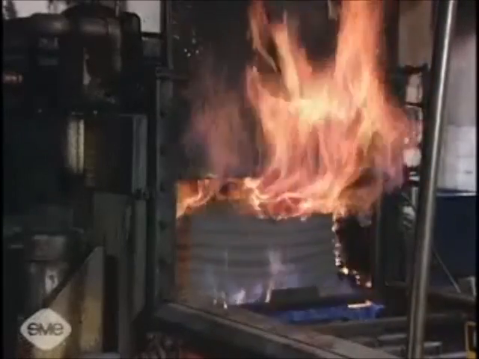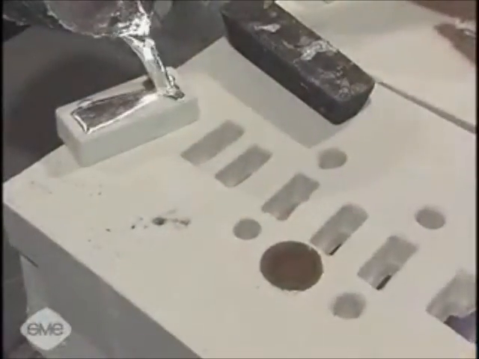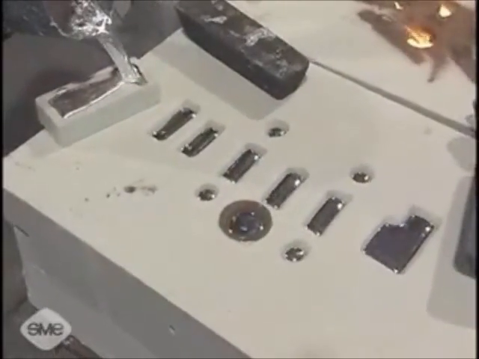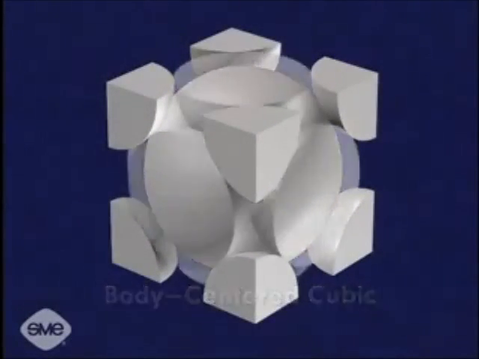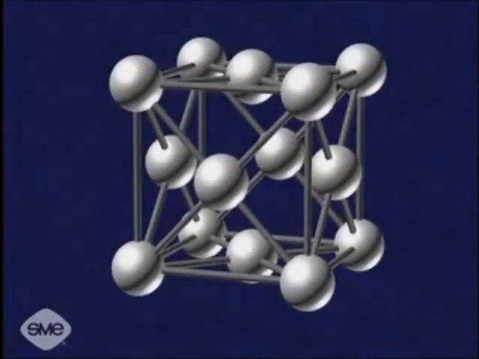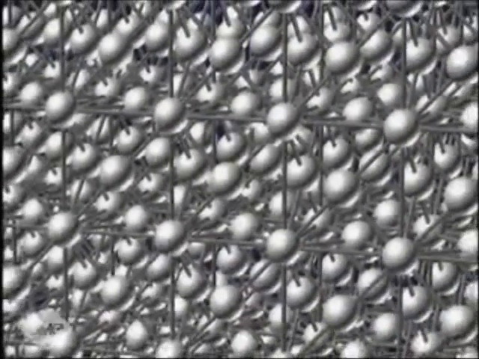To understand the benefits of heat treating processes first requires an awareness of metal and alloy structures. When a molten metal solidifies, the atoms arrange themselves into definite patterns called crystal structures. The two most common crystal structures in metals are body-centered cubic and face-centered cubic. These crystal structures grow uniformly in all directions within each developing crystal.